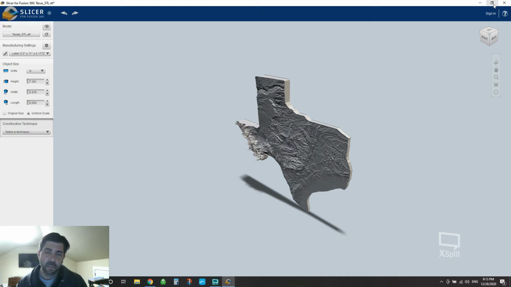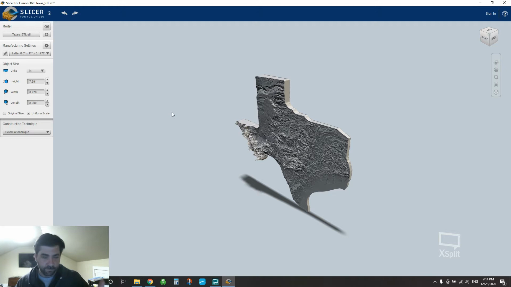It's going to be something a little bit different than some of the standard sort of 3D stuff. So we're going to be using a program called Slicer for Fusion 360, not really for Fusion 360, and the laser cutter and some paints, and we're gonna cut out a layered map of Texas. Why? Why not? We're just gonna do something different. So what you're first going to need is Slicer for Fusion 360.